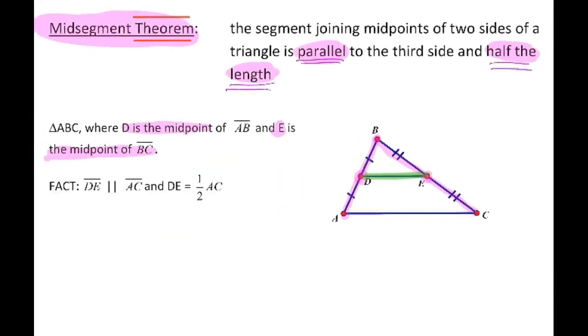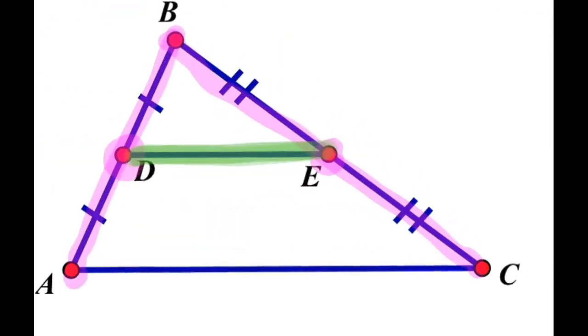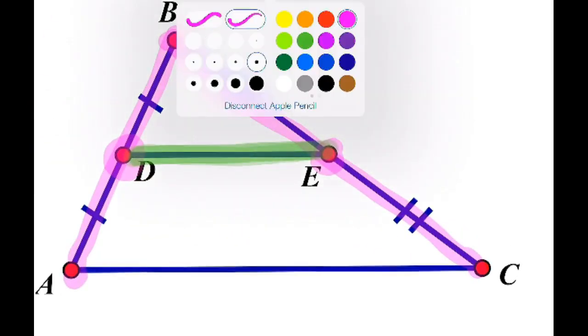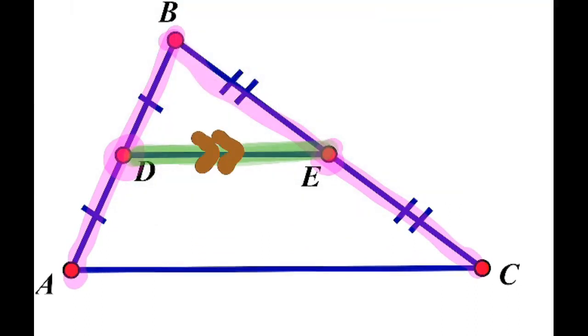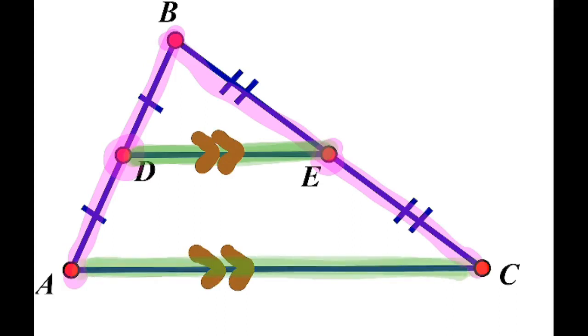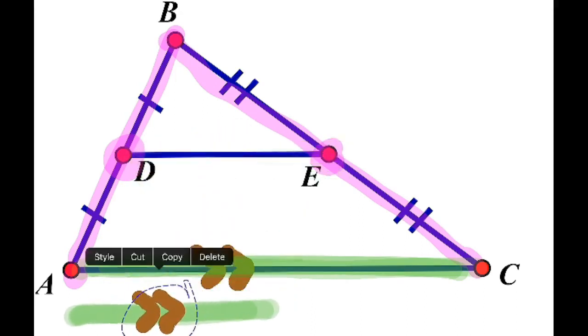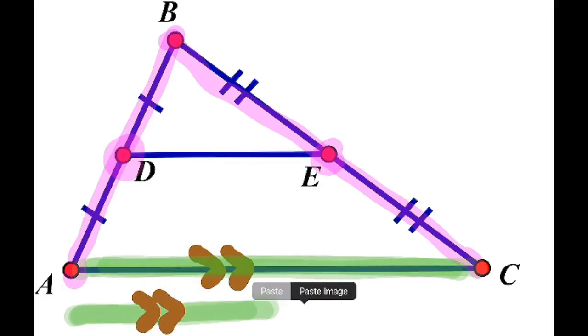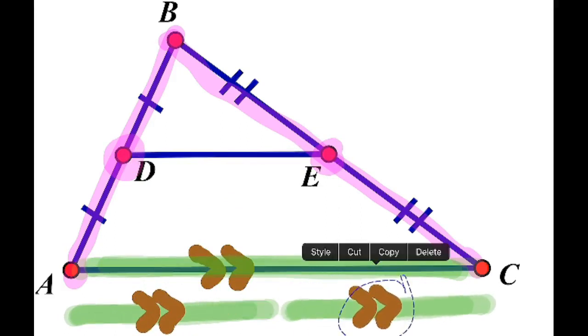Now the midsegment theorem says two different things. Number one, DE is parallel to AC. As soon as you know it's a midsegment, those two are always going to be parallel. You can think of it as the middle and the bottom, but really the two sides that look parallel are parallel if you definitely have a midsegment. The other thing to know is that DE is exactly half the length of AC, so two of these make one AC.